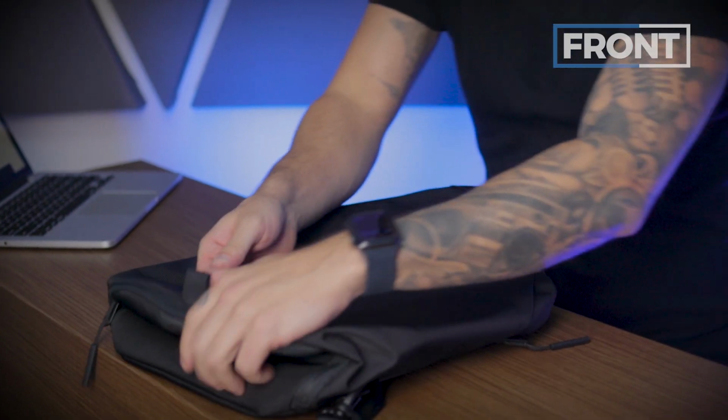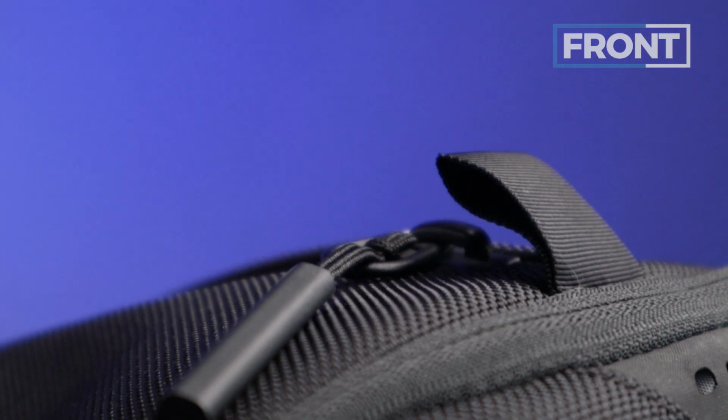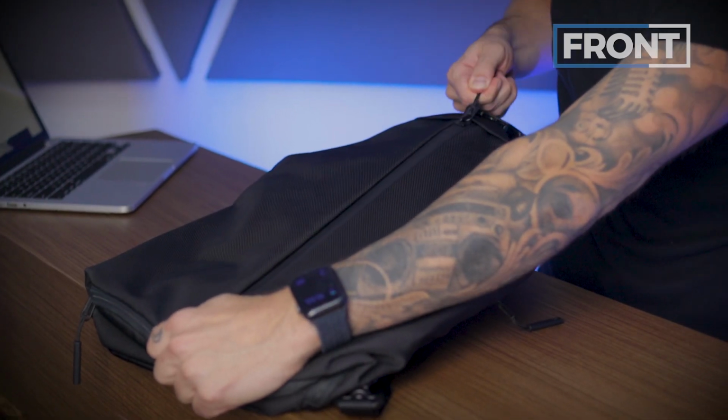Aer's pull tab is super convenient to grab. You just bring it on down. One thing that I like too is that when you're closing this main compartment, you've got a little pull tab right here, which gives you a little bit extra support. So when you pull it back up, piece of cake.